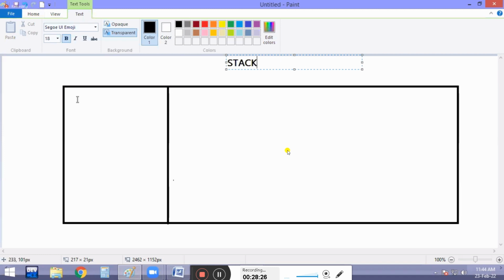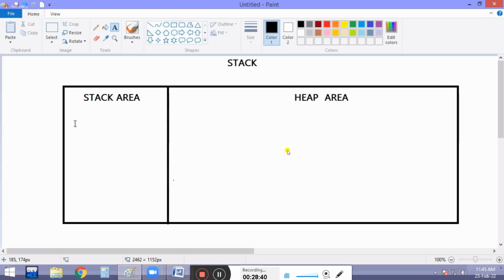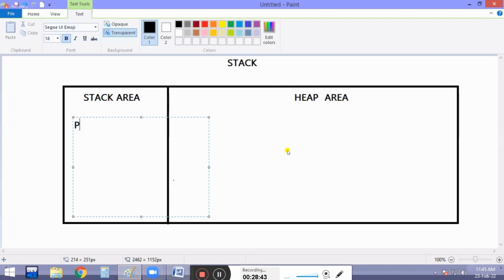In the stack, again, there is the stack area and the heap area. Why? Because dynamic memory is created in the heap area. Next, the pointer variable P and another variable Q.